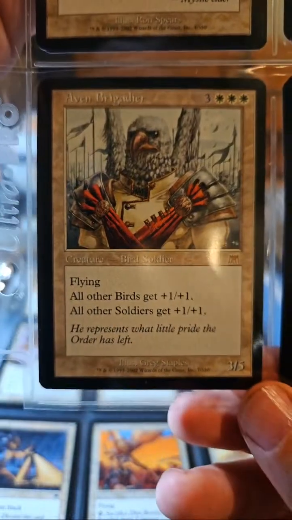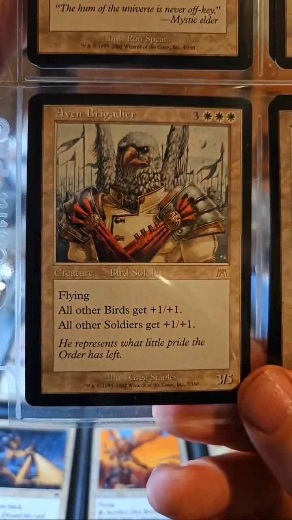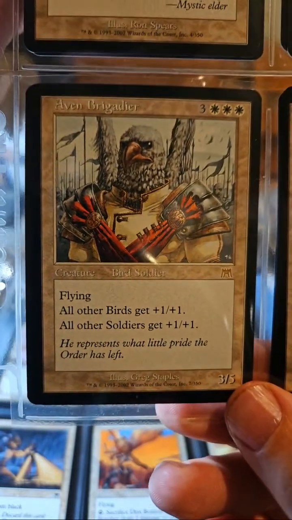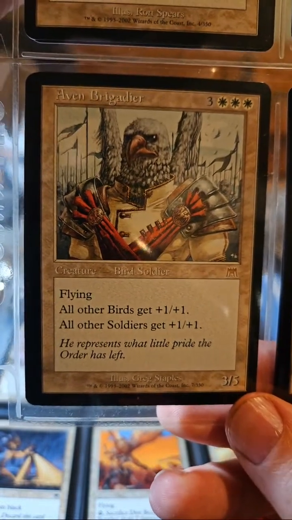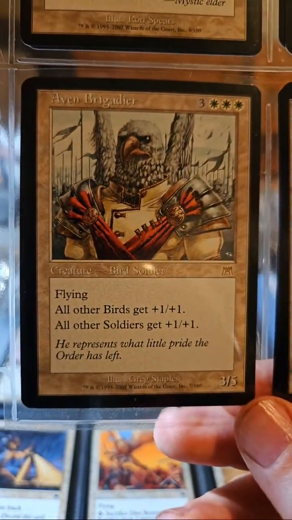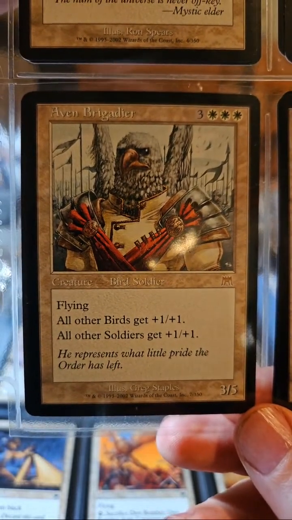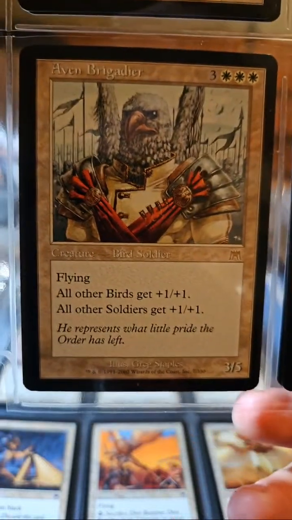Next, this guy's fun. The Avian Brigadier. 6 cost for a 3/5 flying bird soldier. All other birds get +1/+1. All other soldiers get +1/+1. So he's especially good if you're playing other bird soldiers. He represents what little pride the order has left. Bird up, yep. Bird decks could be fun.